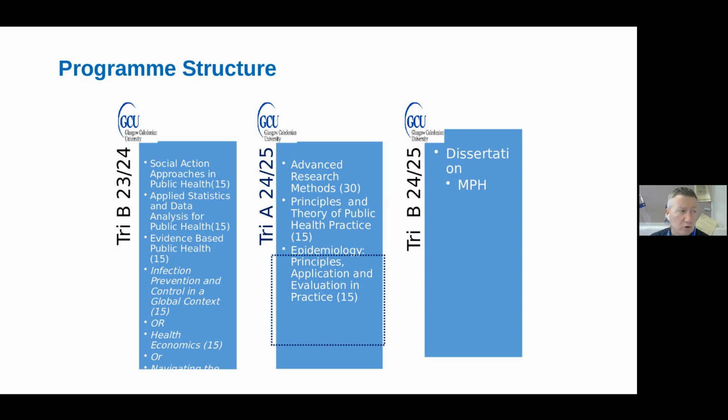You can see from this just now that each module has a level of credit attached to it, which is how you achieve your overall Master of Public Health. However, we will show you other forms of achievement you can have, depending on the amount of credit that you achieve through it. Most modules are 15 credits, apart from Advanced Research Methods, which has 30 credits attached, and the dissertation is usually 60 credits.